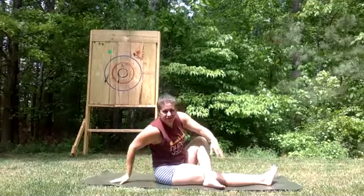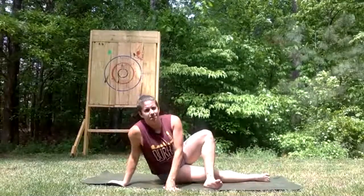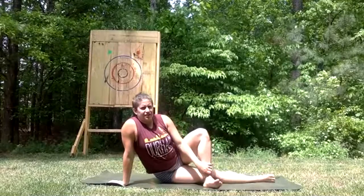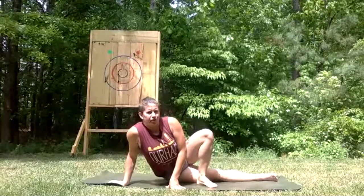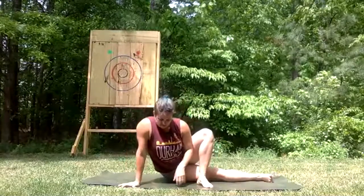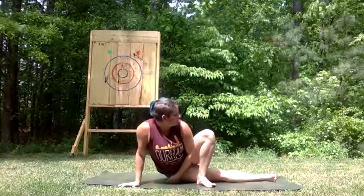Now we're gonna untwist and set up for baby grasshopper on this left side. So, left foot completely down on the mat. My right hip is on the mat, so I'm on that outer portion. If you can see, all right, because I might be a little washed out.